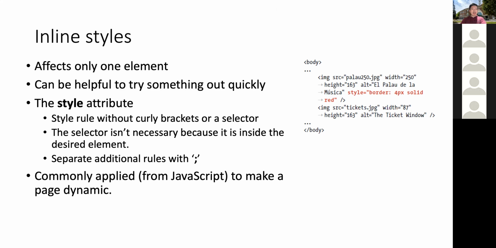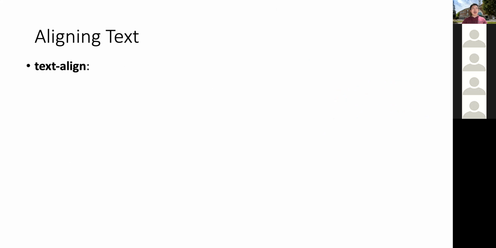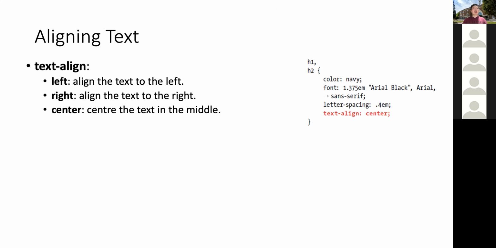Again, we're using very little CSS for this module, so we're not going to go into too much detail. I'll give you just a couple or three examples of different CSS formatting, and I will move on to JavaScript. The first is you can change the alignment of the text. You can just say text-align, and then give it the value left, right, center, or justified.